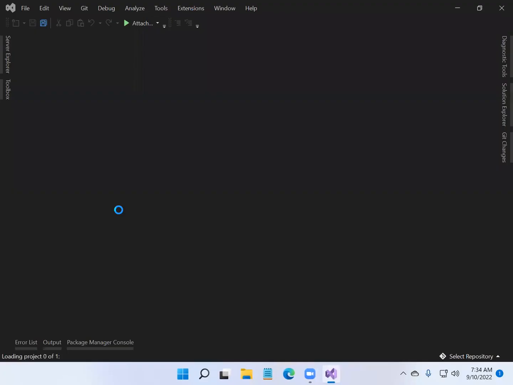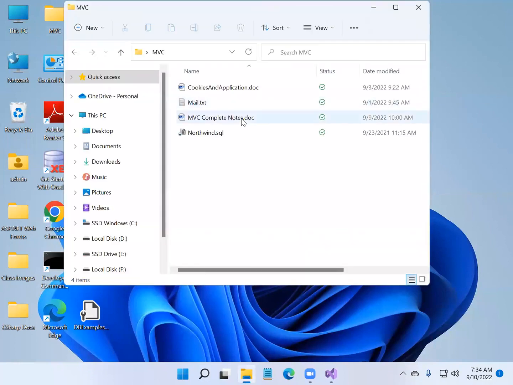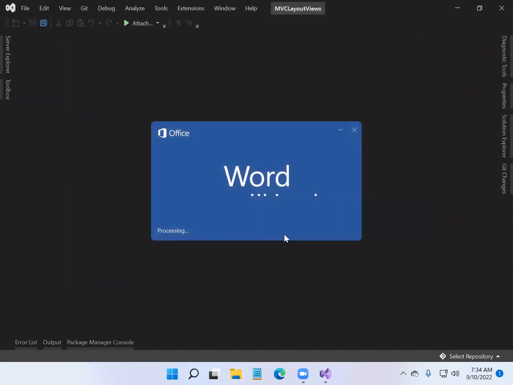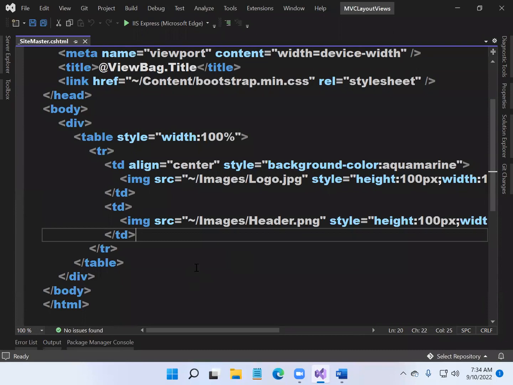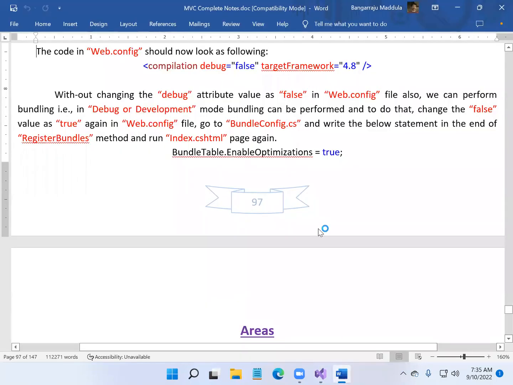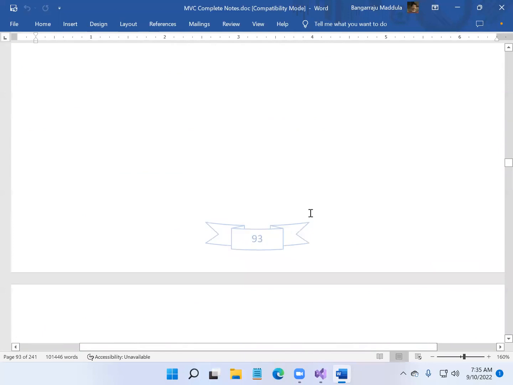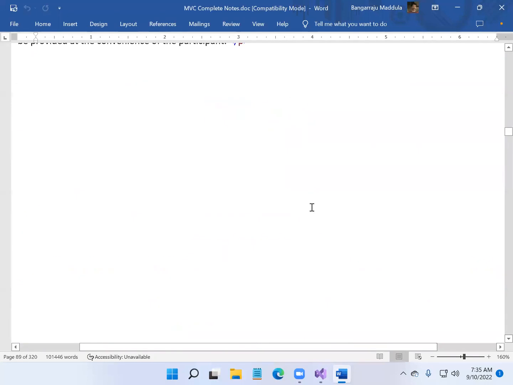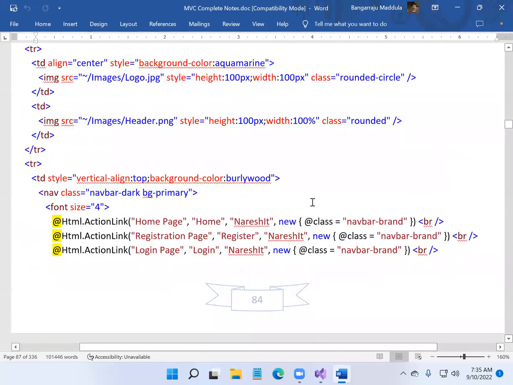So we are talking about layouts, right? Actually, we planned a layout, and this is the layout that we exactly planned.